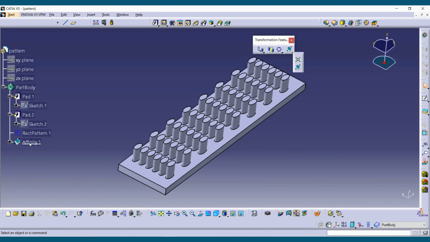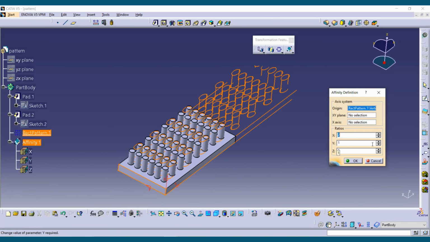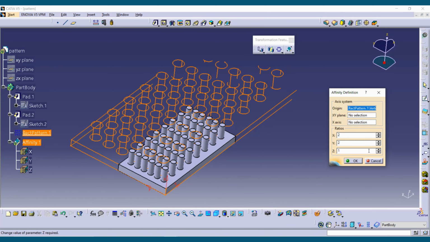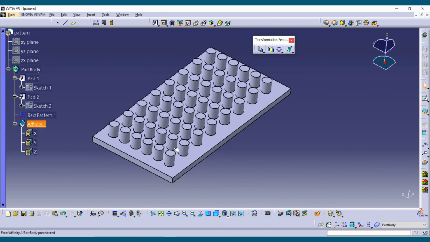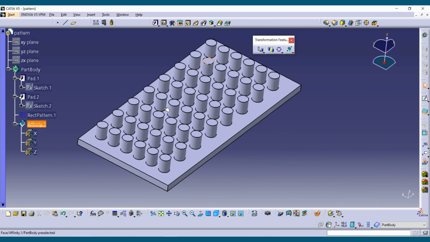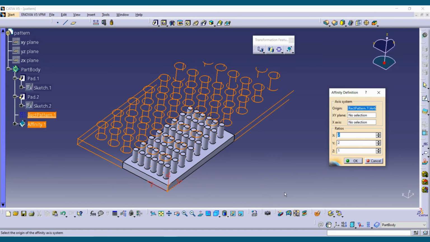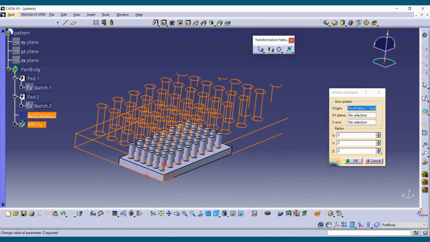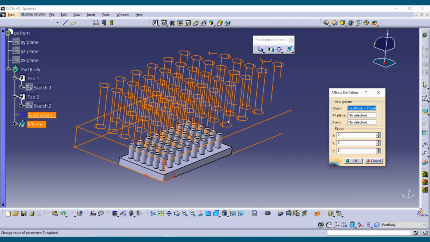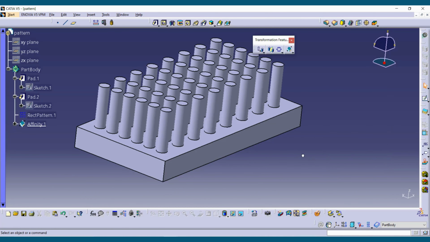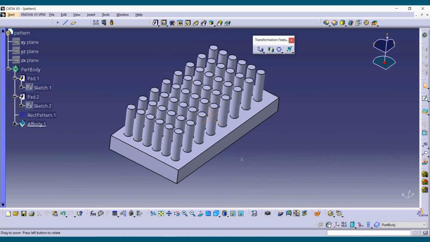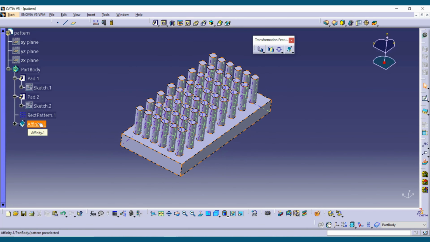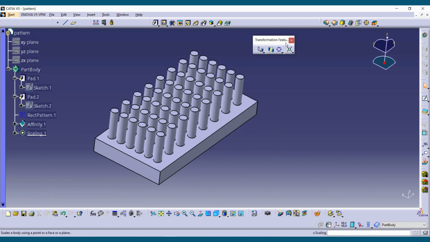If I again go for this Affinity, double click it here, and say in the Y direction also I want to double the scale, say OK. Now in X and Y directions the sizes have been doubled for this part and its features. But again if I want to edit, I'll double click on Affinity, and in the Z direction also I'll double the size. If I want to increase the height of the part, I'll say triple also. So now this time in the Z direction it is multiplying the height by 3 times. Say OK. So in this way Affinity can control the scaling of the object in X, Y and Z directions separately. So these were the commands for transformation features.